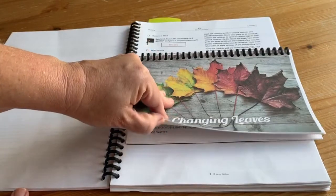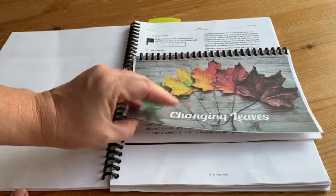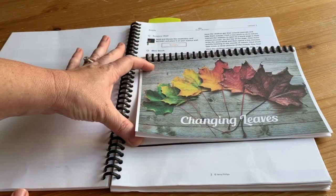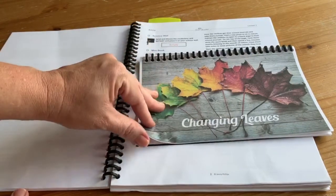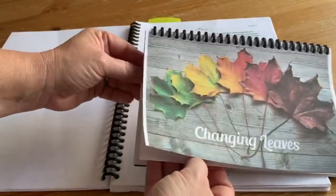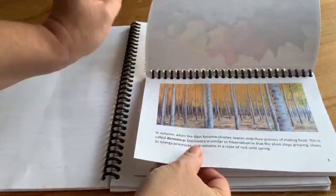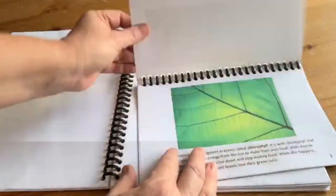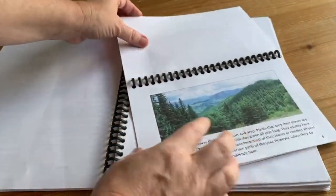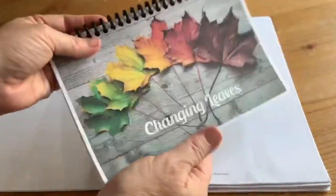This is one of the mini books. You can just staple them, or put them into a half-size three-ring binder using a three-hole punch or page protectors for that size. You could also do disc binding. I didn't even put a cover on this one — I just used regular paper, but you can do cardstock for the cover. You put these together and then hold on to them for the kids to use for reference later.